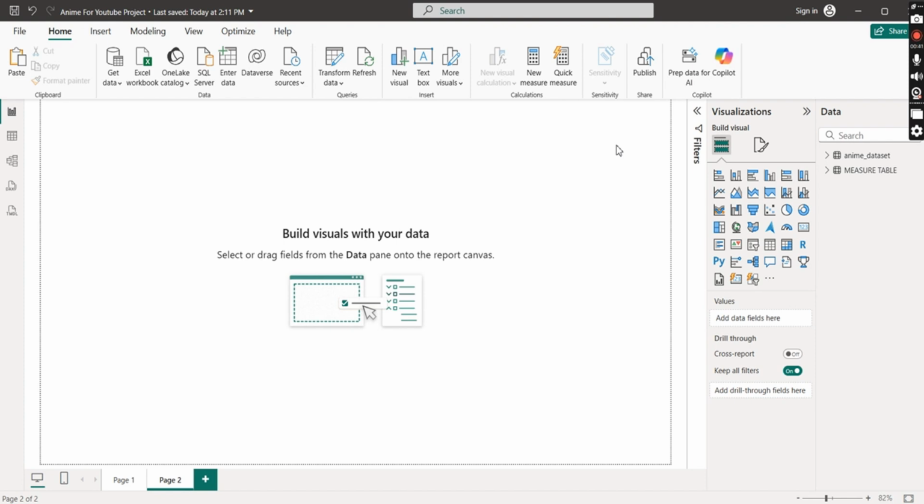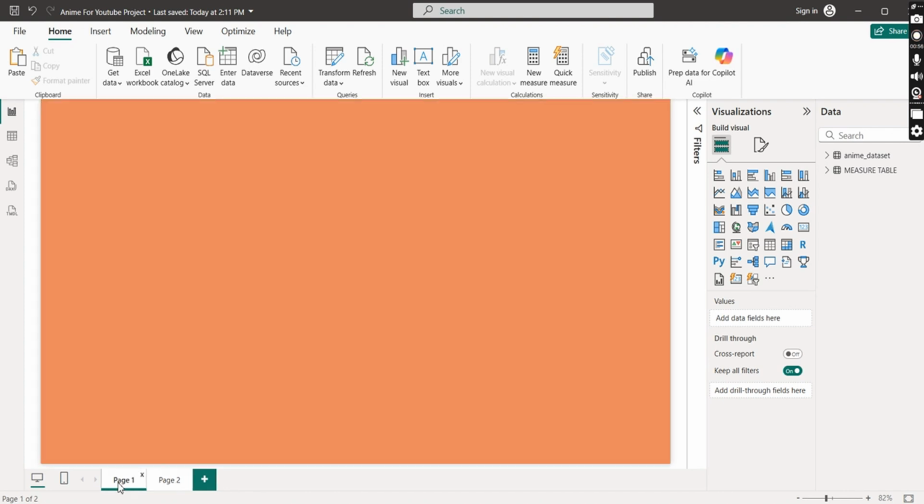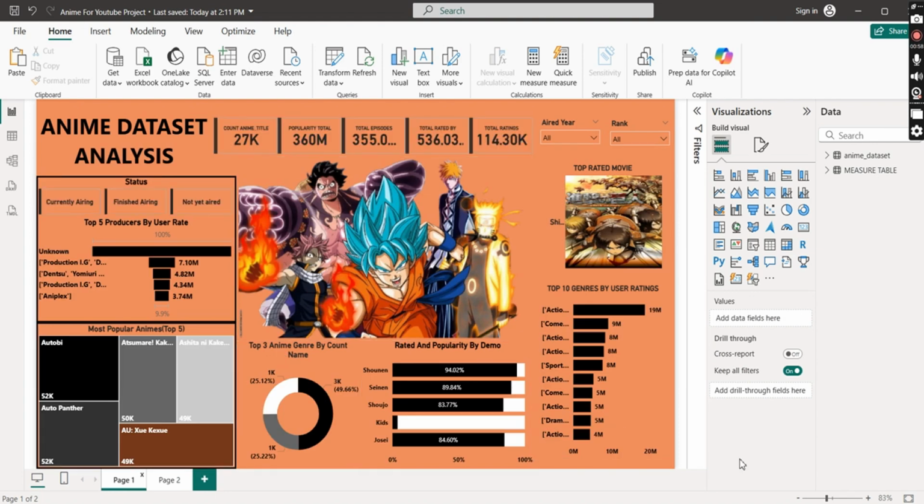Like I said, this is a visualization series, and so everything that has to do with visualization in Power BI we are looking at, and formatting indeed is one of them. Now let me show you what I mean by makes your visualization look appealing. So this is a project that we'll be working on. This is one of the visualization projects that I'll be working on in future.